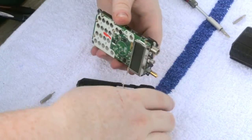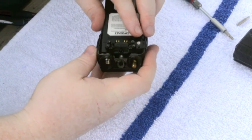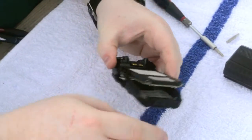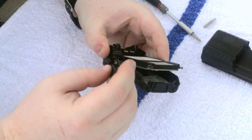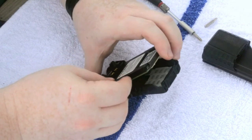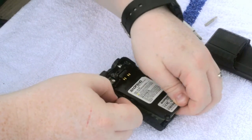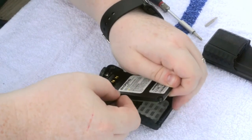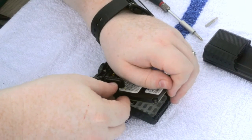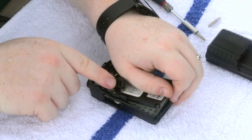So that we've confirmed, we're going to put it back in the housing, slide it forward, hold it in place, and we need to take our little all-weather cover or whatever and make sure that it's sitting up against those two squirrels on the inside.